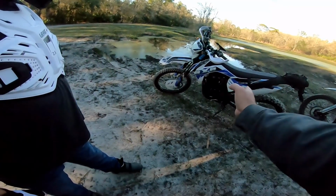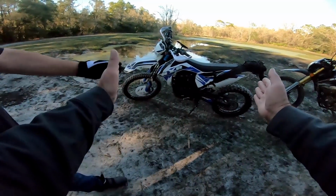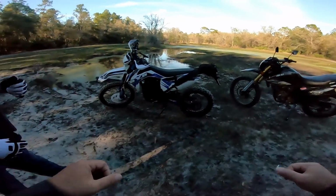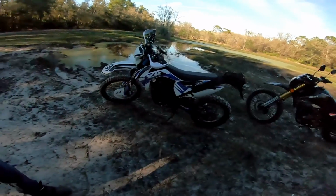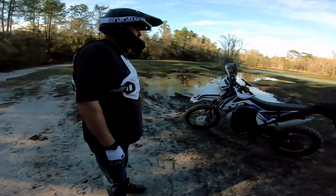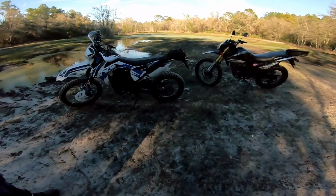See where the foot pegs are? I'm on like two-thirds between the two tires. Yeah, you look at that, it's dead center. So it's almost like when you stand up, you've got to stand up over the tank. Yeah, it's not really great, it's more of a sit-down bike, for cruising, just trail riding. In general, right. You can't beat it for that.